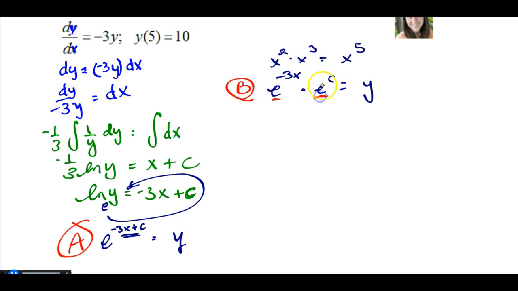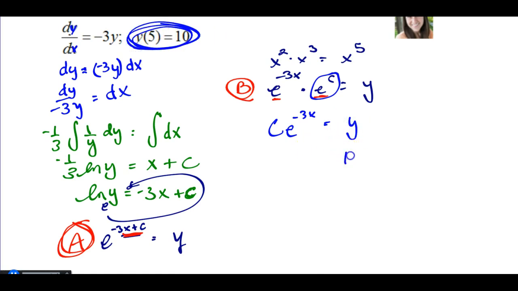We usually don't move from step A to step B. Normally, we're given step B, where the base is e, and we rewrite the base and add the exponent to move back to A. But in calculus, sometimes it's helpful to break things apart because this is just another constant, because e is a number, 2.71828. So e to the negative 3x is really my function of y.